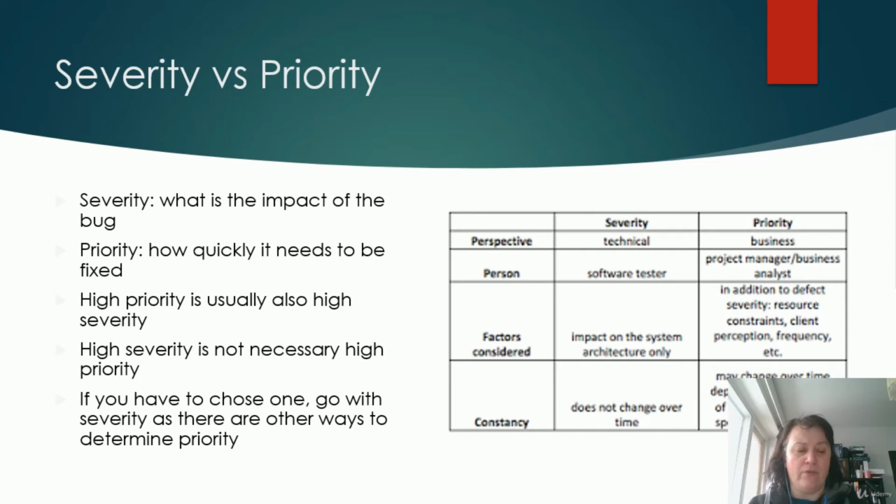Especially if you find some really big bugs with a high severity early on in a testing period, they might not necessarily have to be fixed right now, but the closer you're getting to the launch, the priority of the bug is going to grow. So this is just to help you understand the difference between priority and severity and why they shouldn't be mixed up.